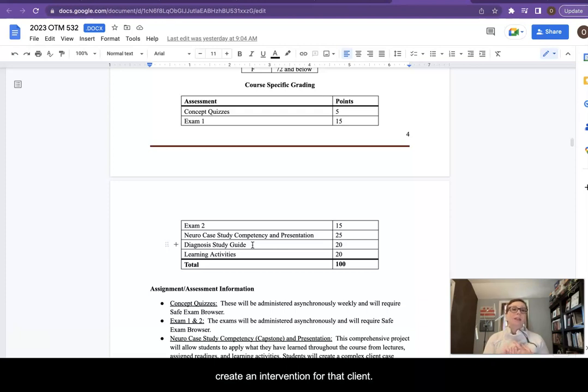You will create an intervention for that client, but you will meet with Professor Fitzpatrick or myself midway through the semester to go over your outline to be sure that you feel comfortable with what you're doing as you create your case study. And learning activities, those are ways that we help solidify and build your foundational knowledge. So those are how we are assessing your learning throughout the semester.